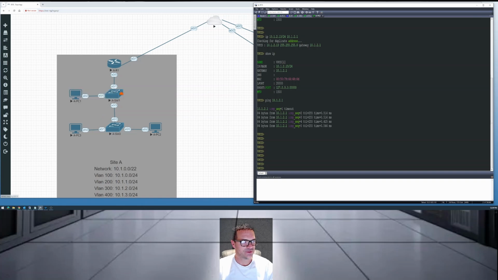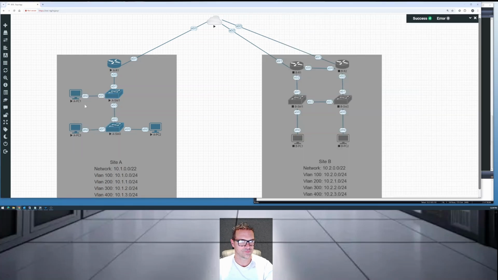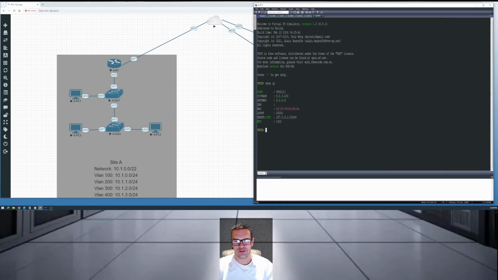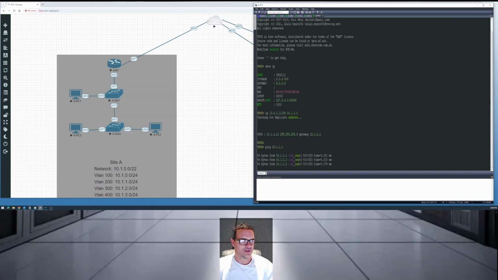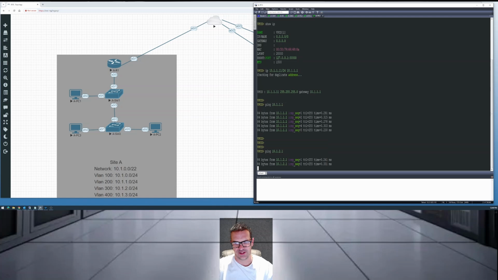So now let's do this. Let's go to PC1. Well, PC1 might need to get restarted here. Let's start him back up. Okay, let's reconnect. Show IP. Right, so let's do IP 10.1.1.11/24 and his gateway is 10.1.1.1. Okay. Let's ping his gateway. Okay, good. And then let's ping 10.1.2.1. Okay, we can ping that, which is awesome.